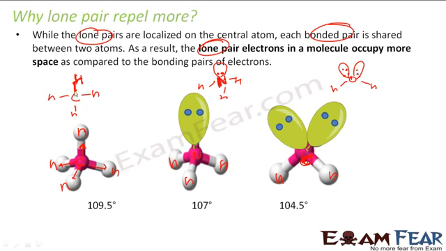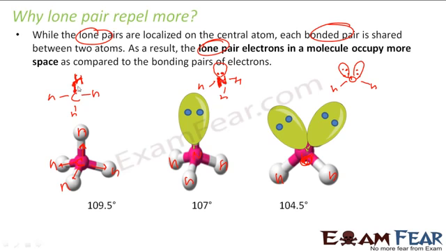But in this case, since these 2 electrons are shared between hydrogen and carbon, they sometimes spend time with hydrogen, sometimes with carbon. So even if carbon gives less space to these electrons, they are happy. But in these cases, these electrons are totally dependent on nitrogen, so nitrogen needs to give more space to this electron. Here, if you see, there are 4 electrons, and they are totally dependent on oxygen. There are no other atoms they can go and sit with. They have to come to oxygen, right? So they need more space, and since they need more space, they repel more.